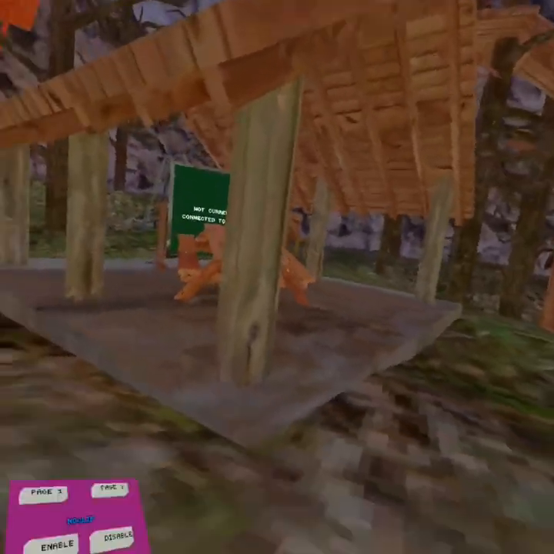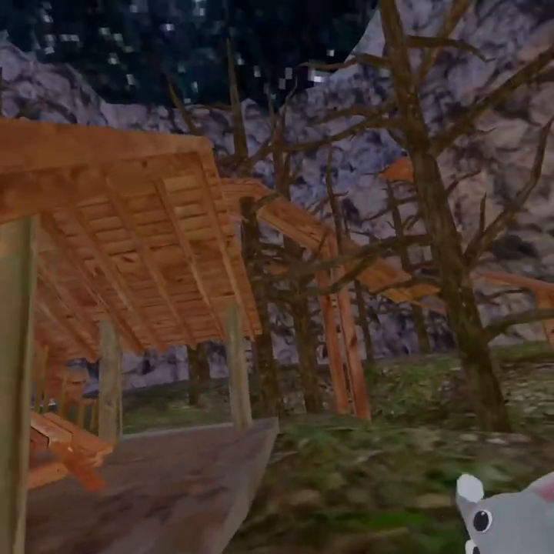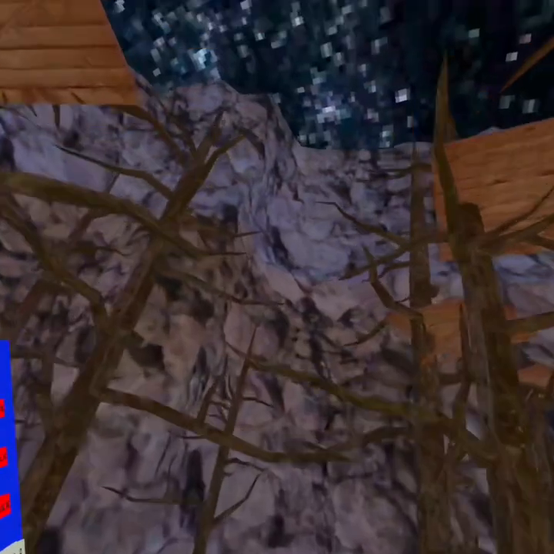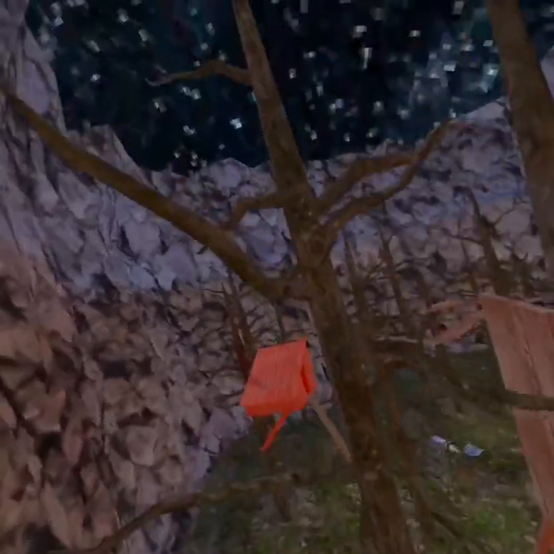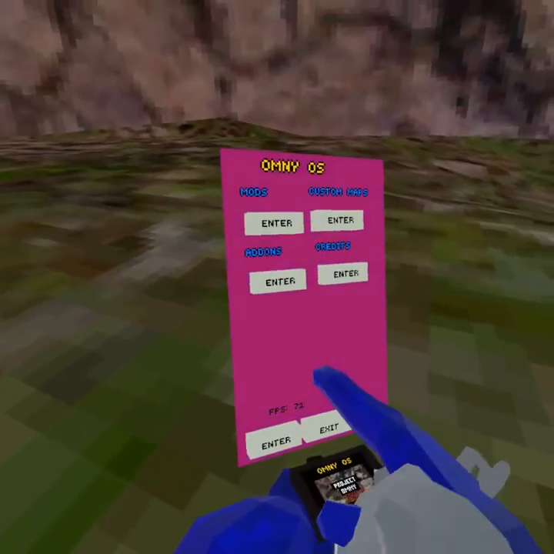Everything's like folded, I don't know why. But the first one is Super Monkey. It's A to fly. Next is Speed Boost. The more you go, the faster you get. Oh, I think I broke it.